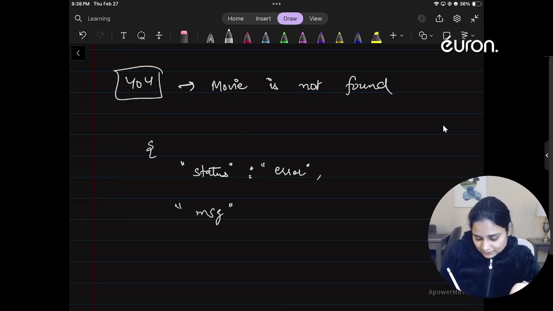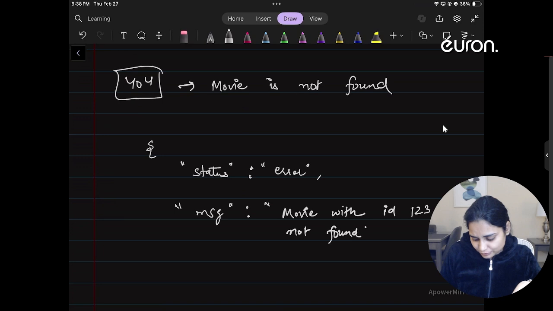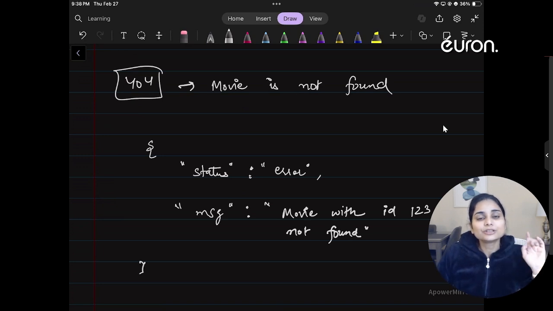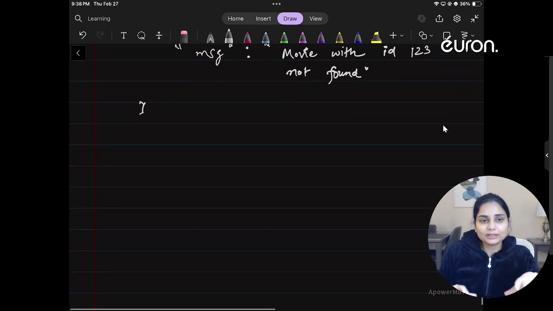Like you must have seen it on the browser, you can write something like movie with ID 123 not found. This could be any error message which you want to provide. So this is the JSON which is going to be returned when you are not able to find the movie.